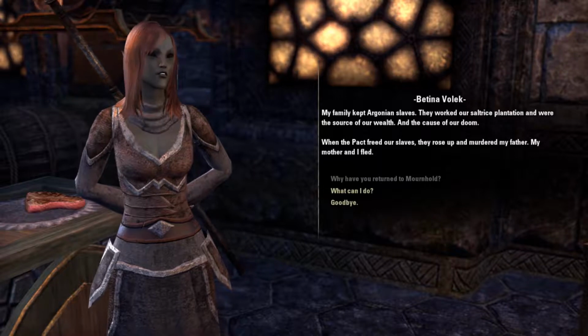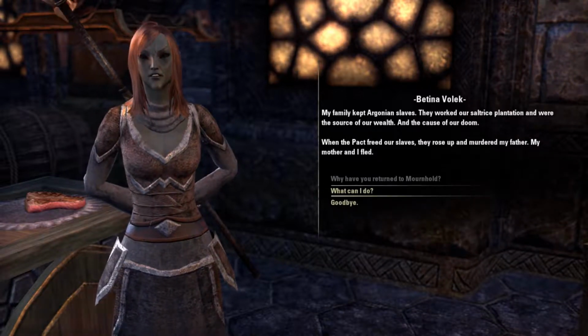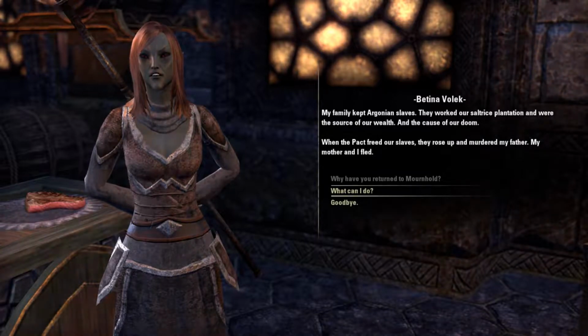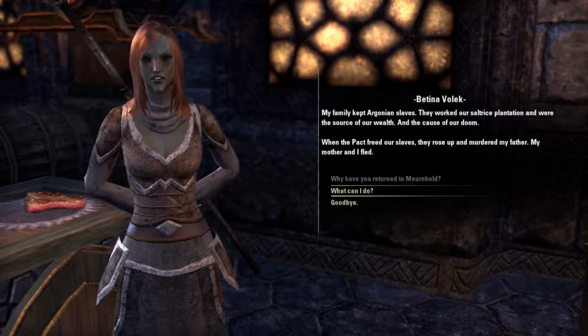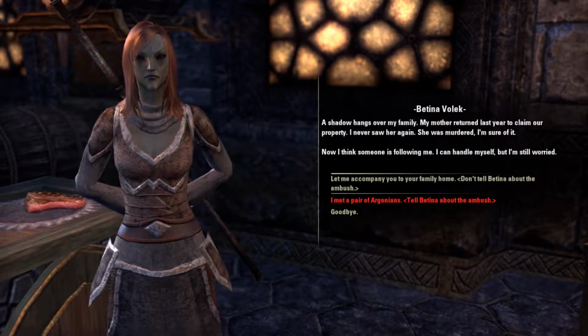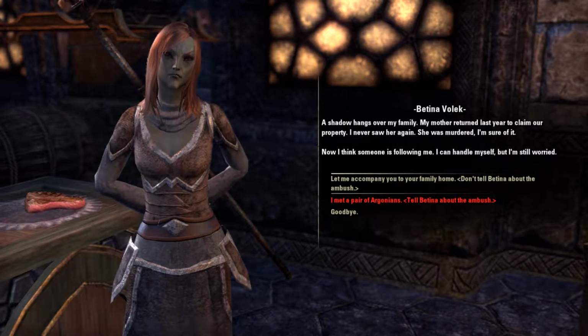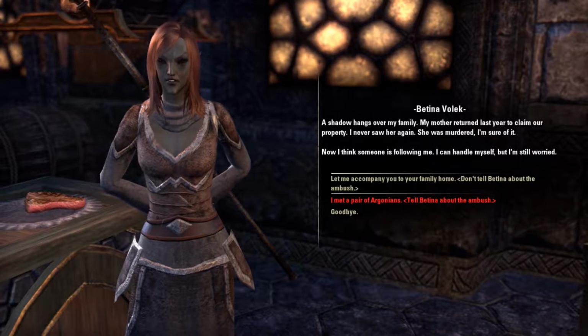My family kept Argonian slaves. They worked our salt rice plantation and were the source of our wealth and the cause of our doom. When the Pact freed our slaves, they rose up and murdered my father. My mother and I fled. A shadow hangs over my family. My mother returned last year to claim our property. I never saw her again.